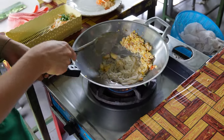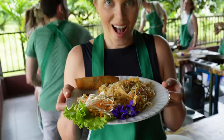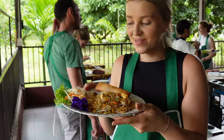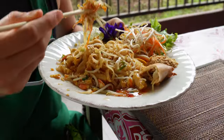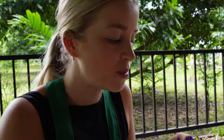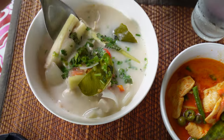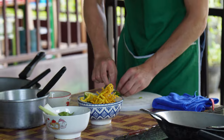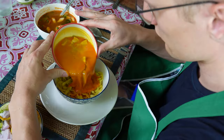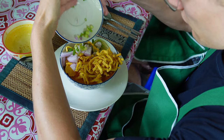Today for Pad Thai we do tofu and eggs — no chicken, no meat. We do original Pad Thai with dried chili, peanuts, and lime. We made spring rolls as well — fresh, warm, and delicious. This is the Chiang Mai curry: Khao Soi. Khao Soi is original from Chiang Mai — you can find it in Bangkok but not a lot. There are no vegetables in Khao Soi.